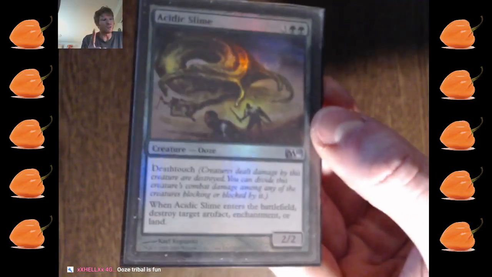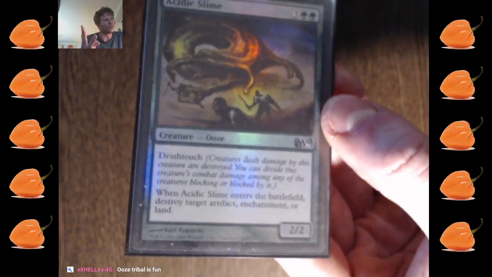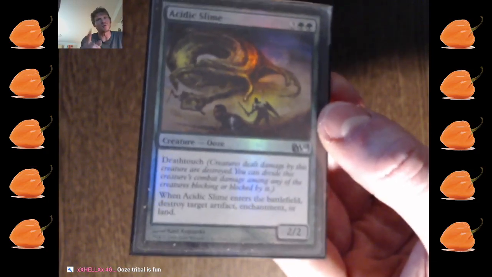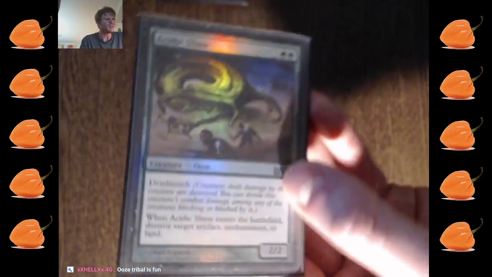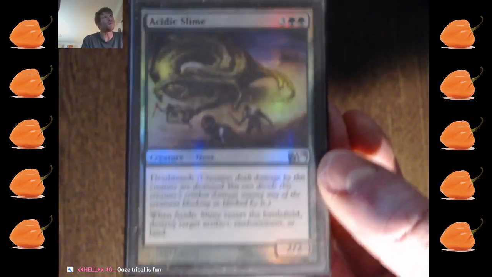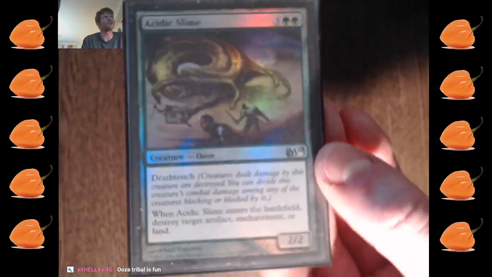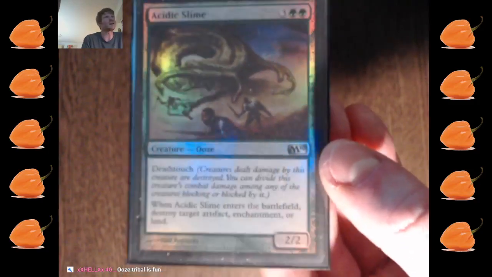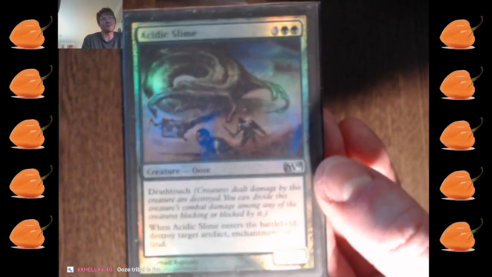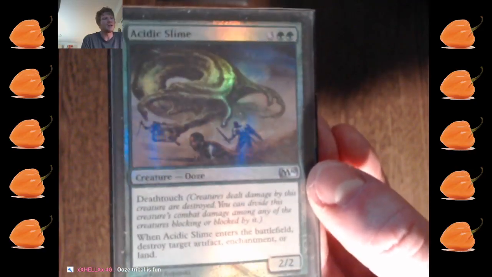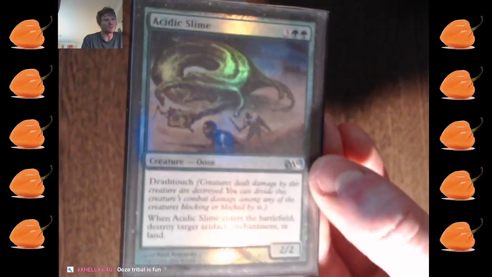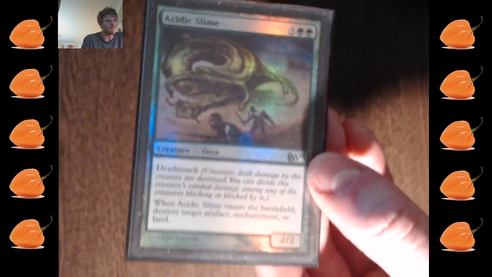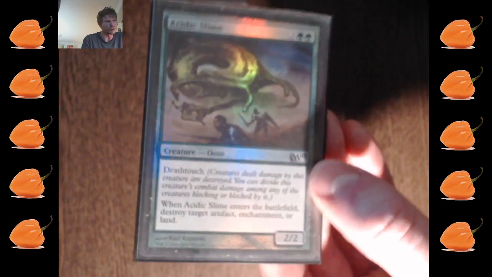It's always going to blow up an artifact or an enchantment or a land, but even as a creature on the battlefield, it's also going to blow up a creature. And this is, in its own right, a form of creature removal in green, which is really, really nice. I don't think I've ever seen this card do anything bad, ever. It always feels good. It always feels amazing to get it out on the battlefield. It always feels amazing to blow something up. It always feels amazing to kill a creature with it.